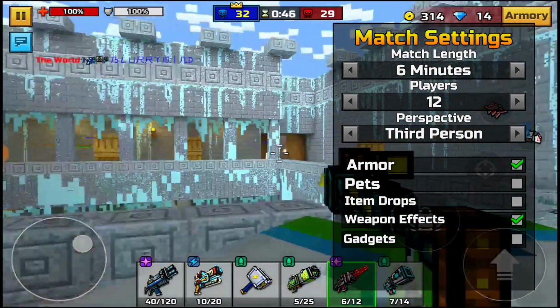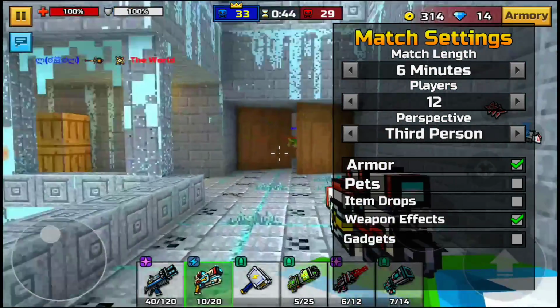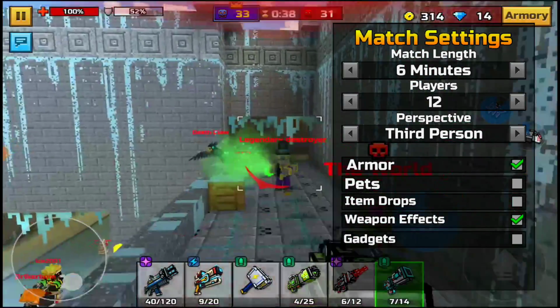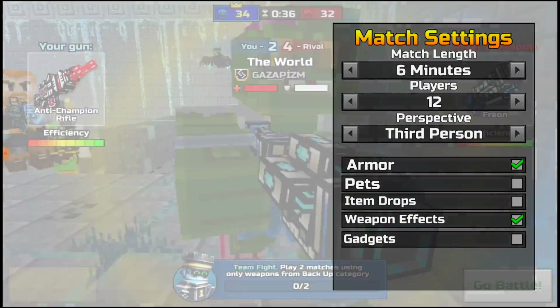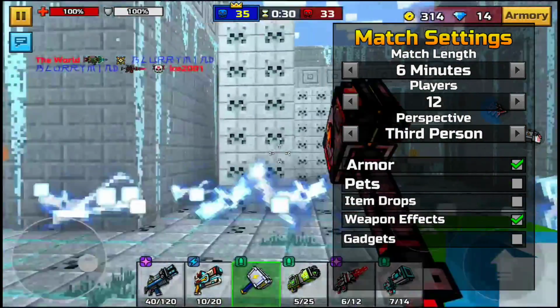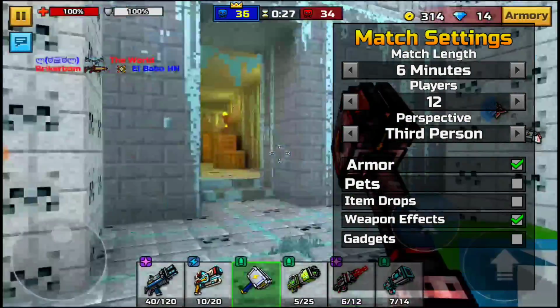So the next thing would be gadgets on and off. Obviously, that's one of the more obvious things. Basically, same thing as the pet, same thing as the armor. You can just toggle it off or toggle it on, and if you have it toggled off, the buttons for your gadgets just would not show up. If it's toggled on, then it's just going to be normal.